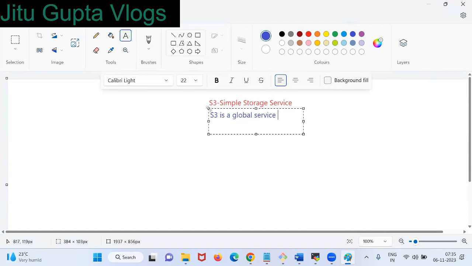S3 is a global service. And another important point is S3 is unlimited storage. There is no limit. Unlimited storage.